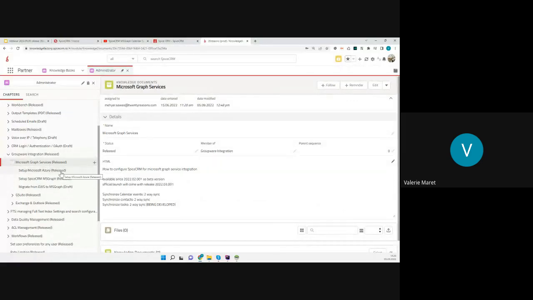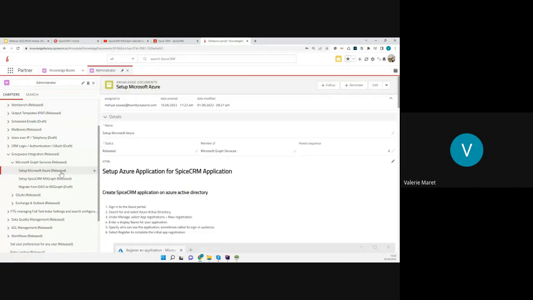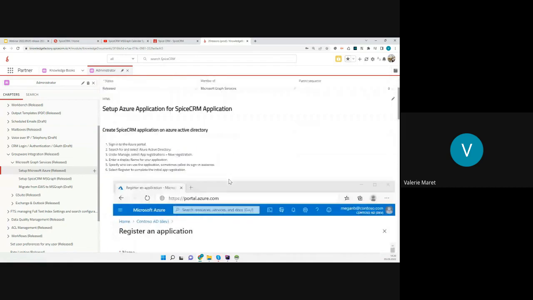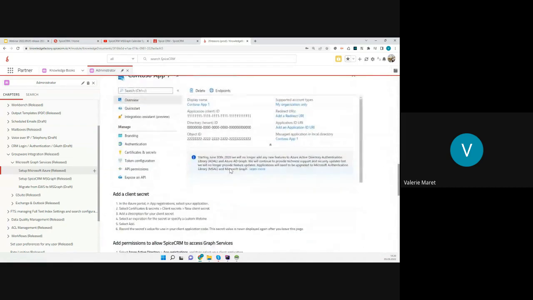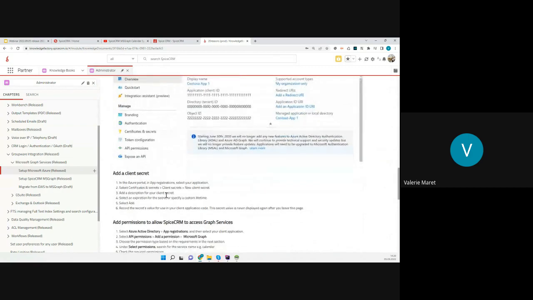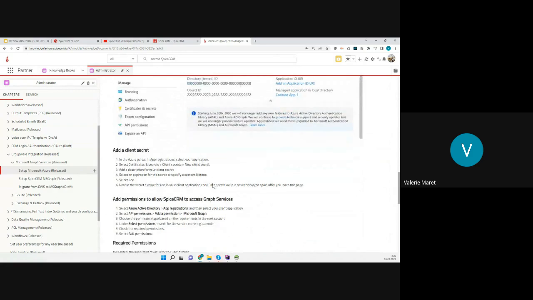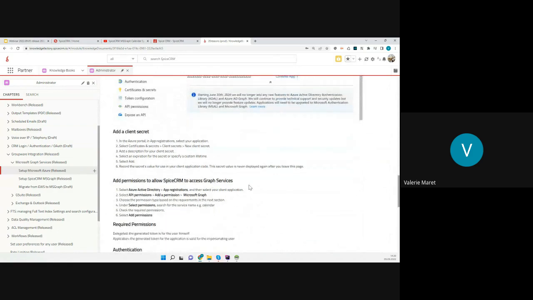In order to make it work, you have to do some settings in Microsoft Azure. And we have here the whole description with some screenshots, because you need a client ID and some credentials so that you can enter them in the workbench.